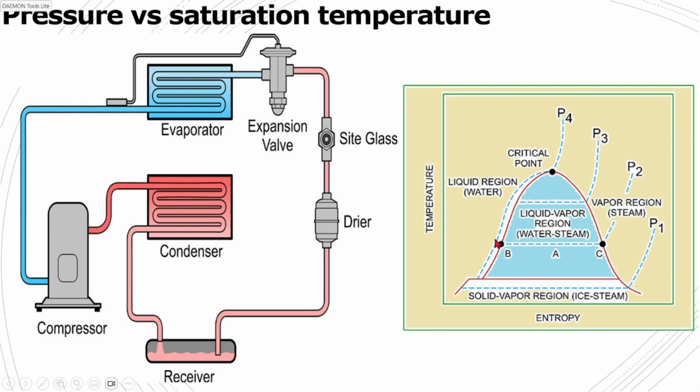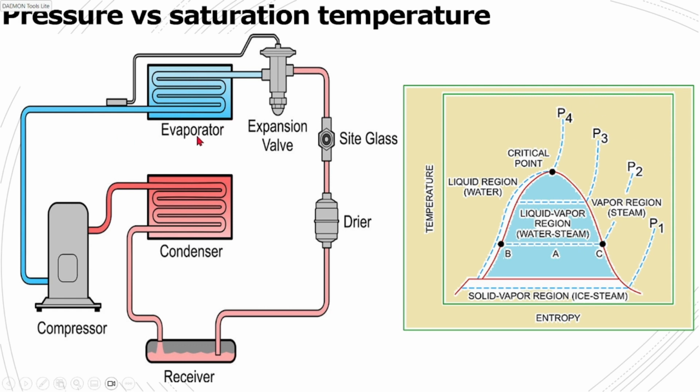As you know, this is the saturation temperature. This right hand side graph shows the temperature against entropy, and this side is pure liquid. This is the critical point, and the right hand side is the pure steam or gas region, and in between is the vapor state, which means liquid plus gas, the combination is present. You can see different pressures have different saturation temperatures, which means different boiling temperatures or different dew points. So the pressure decides the saturation temperature. The temperature at which the liquid boils depends on the pressure.